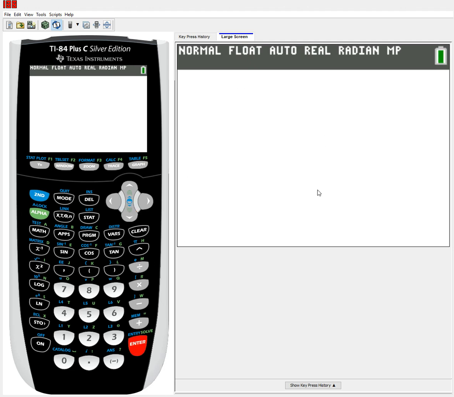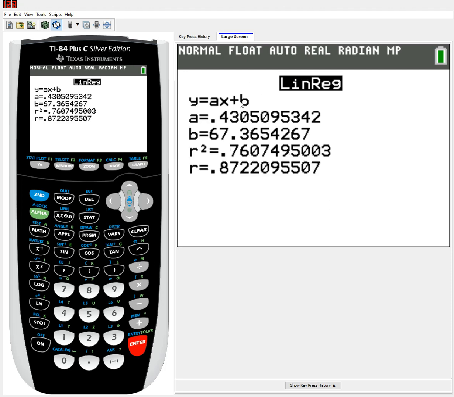So we calculate. We get our regression equation, we have our slope, we have our y-intercept, and we have our correlation coefficient and our coefficient of determination. This indicates that this is probably pretty good. We can look at the critical value later to determine how good the line is, but we can also determine that with the residual plot, which is what we're going to be doing here. Now, this slope and the y-intercept is the linreg that was stored into reg EQ, which is the important part. Otherwise, you'd have to write this down and type it in later, but we're going to have it saved for us.